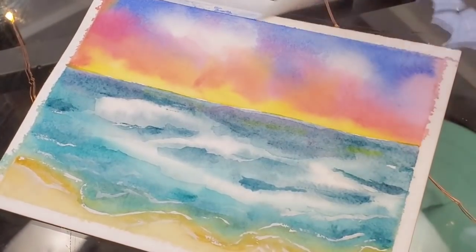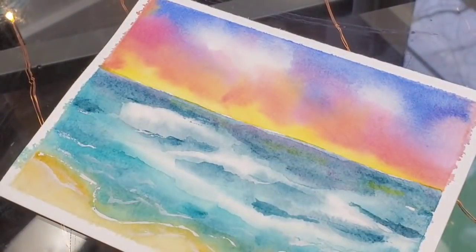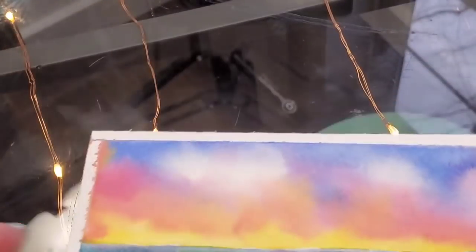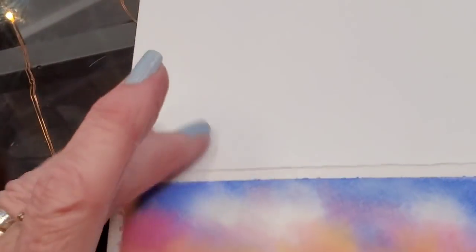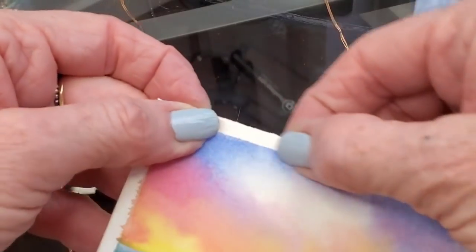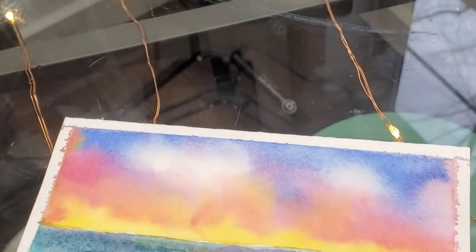Now, there's a couple ways you can fix that. You can frame your card or cut out your card and then put it on another card with a frame over it. Or you can mat it. Now that's what I think I'm going to do, is mat this.